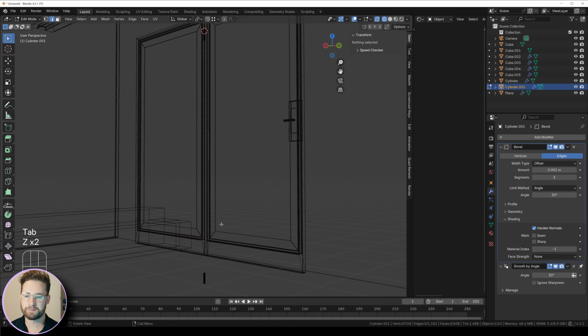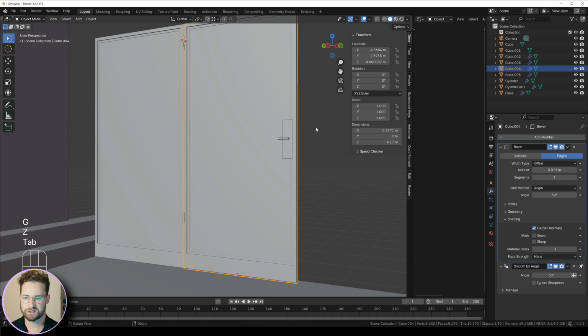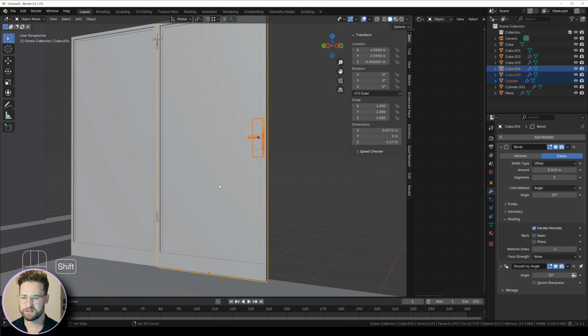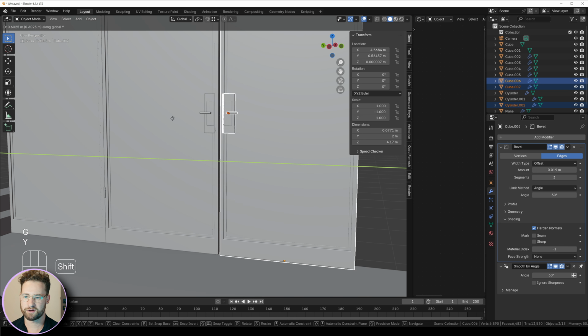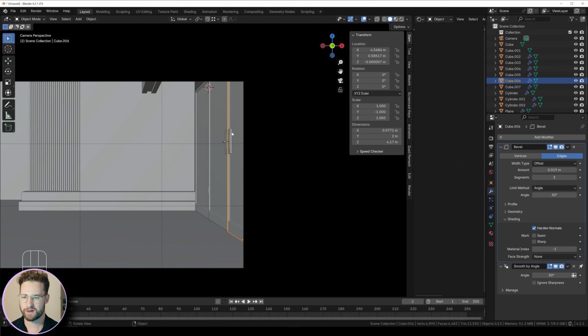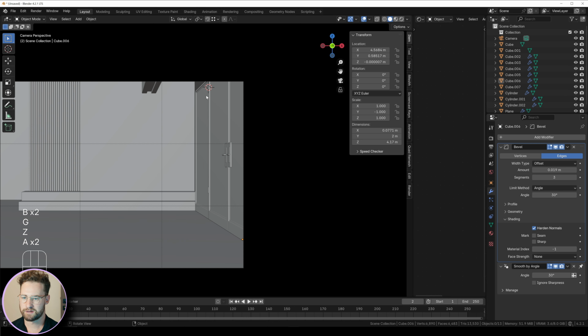I'm just going to scale them up quite a lot and then bring this bit up again. So that should be a nice hinge length. I'm going to select all of these and then do Shift D, Y, and then Object, Mirror to mirror that. So now we have two door handles. These are a little bit too high, so let's bring this down.